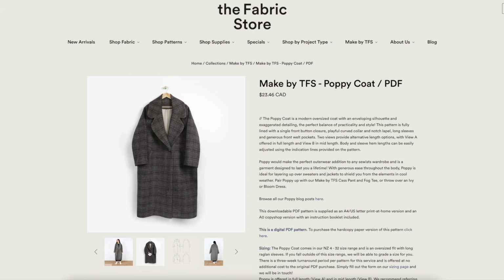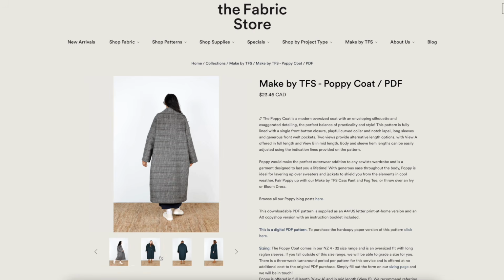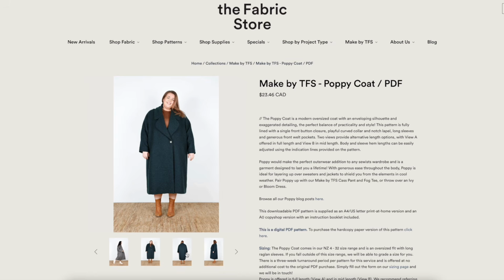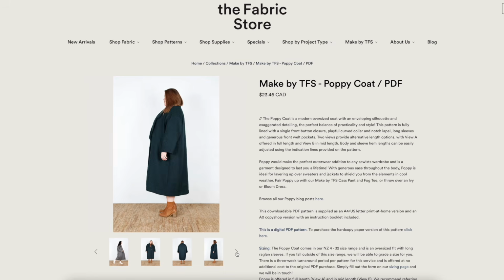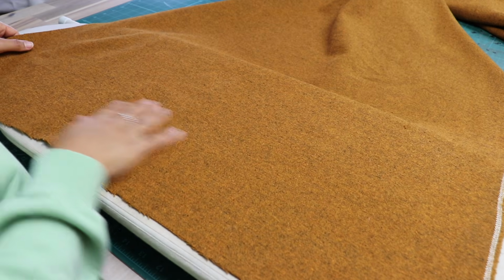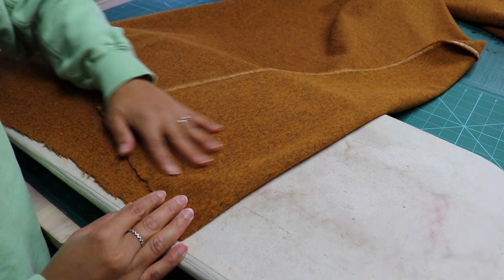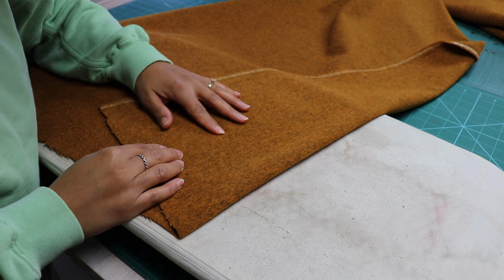Today I'm working with the Poppy coat by Make by TFS, and it's an oversized coat and a great beginner pattern, and I'm going to be able to show you some foundational basics with it. My fabric is a wool blend, more medium than heavyweight, and it has a good side and a bad side, so make sure you check that for your fabric.